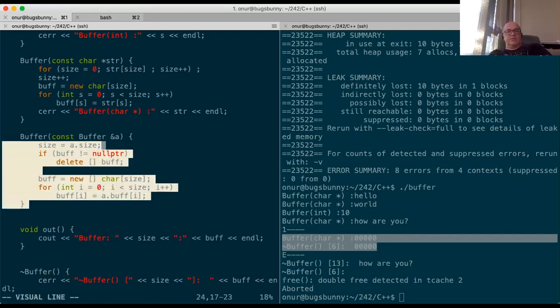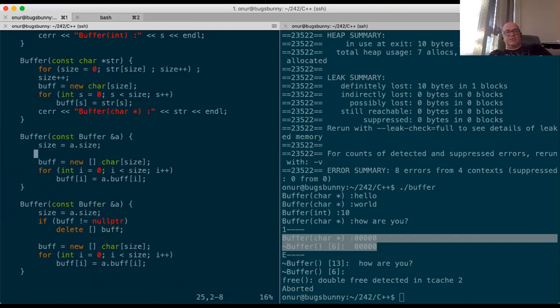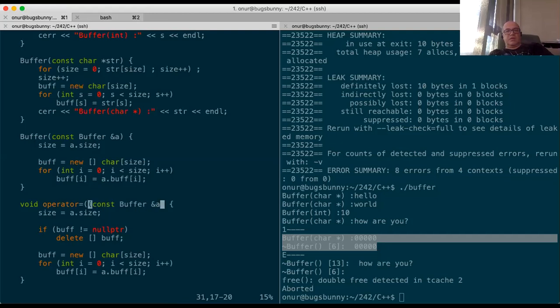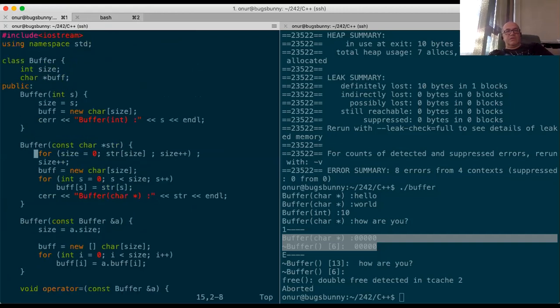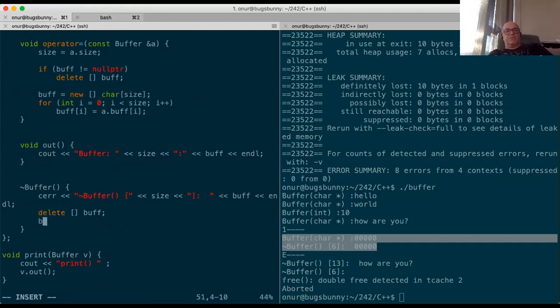And in order to get rid of the problems in assignments as well, sorry, this isn't required in the copy constructor, because it is a non-existing object, we don't need it. But for assignment, we need it. So let us implement an assignment operator here. Basically, assignment operators, I'm going to make void to make it simpler. Operator assignment out of an object, which is basically this one. So the code is pretty much the same. And in the assignment version, I delete it if it is not a null pointer. And in the destructor, for convenience, you can make buffer a null pointer, just to make sure.